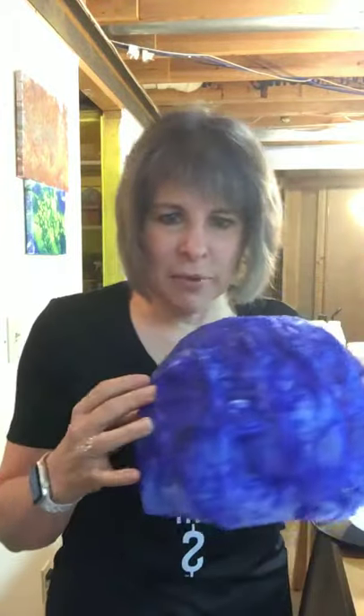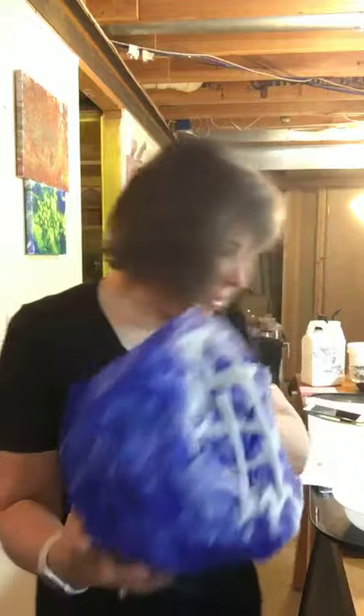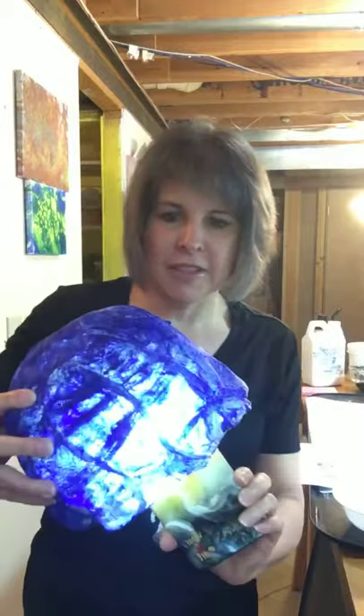So the texture and everything with the paint turned out kind of interesting, but I'm going to have to throw this — I just have to throw it away. It's just awful. Let me show you one more thing though, because I want to show you where I'll be going with this next. It might have turned out really cool, but here's the deal.